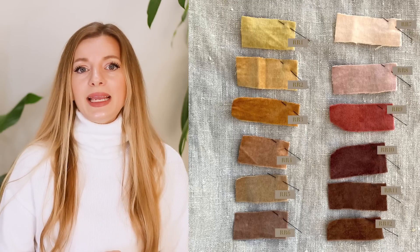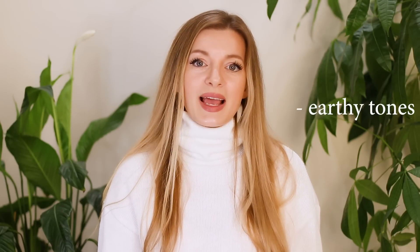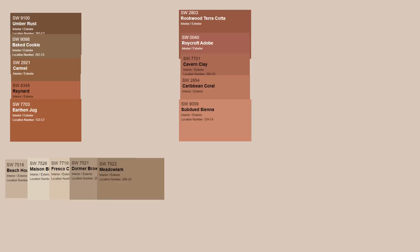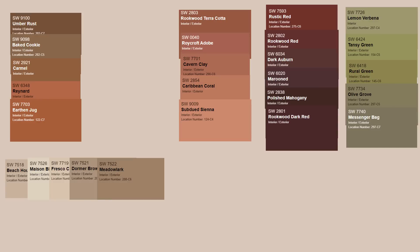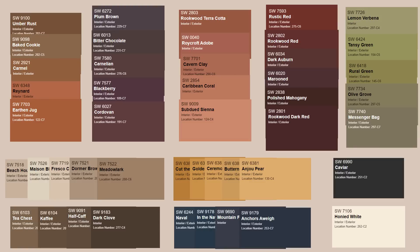If, like me, you're not really a red, yellow, and pumpkin orange type of person, you can still bring in warm tones to echo what's happening outside in nature, but you might just lean a little bit more muted and neutral. The fall palette I always think of consists of earthy tones and natural elements. Think rust, terracotta, clay and tan tones, olive greens, deep rich reds, browns, plum, mustard and navy. And for your darks and lights you could look at using deep charcoals and creams and warm whites.